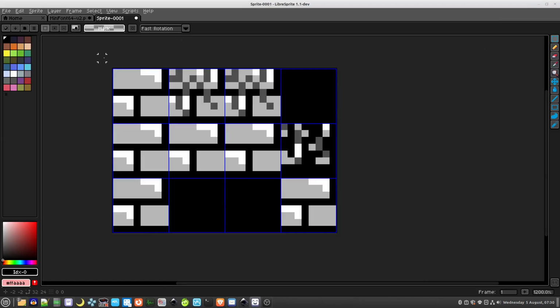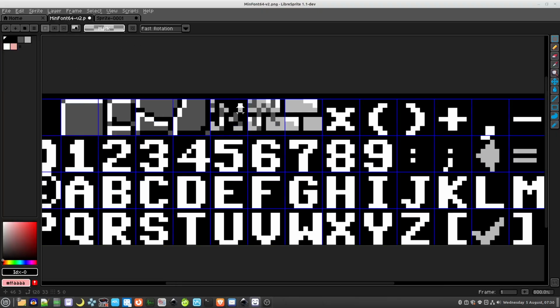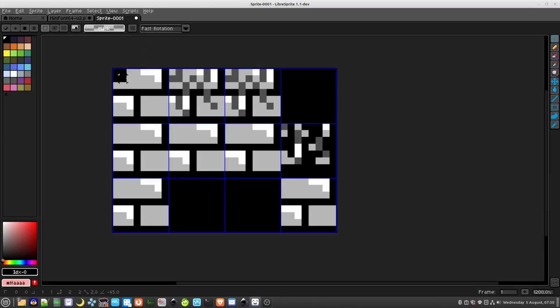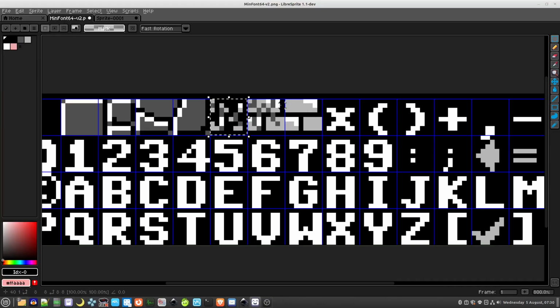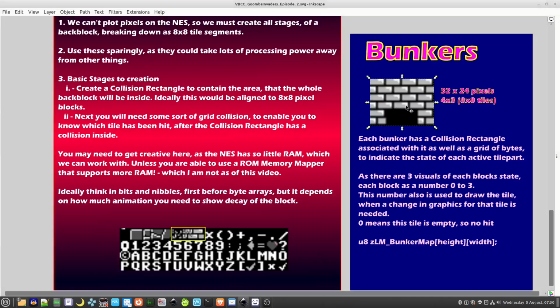So you take the graphic ID, starting from this point here, and then you add the life value in the grid, which would be 0 to 3, and then that allows you to quickly draw the actual bunker as well, should you need to draw each tile breakdown.